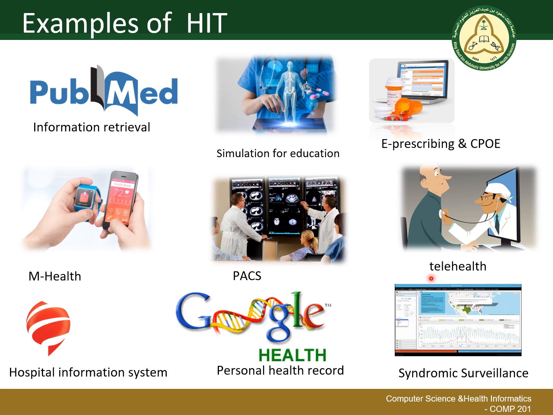Telehealth, which is telehealth applications that provide health care from distance. And we have here the hospital information system, which is a system that is used to manage and organize hospital data and information. Google Health, this is a personal health record used by the individual to store his medical record and health data. Syndromic surveillance, this is a system that will monitor and detect the disease and the spread of medical conditions in the populations. So all of these are examples of health information technology.